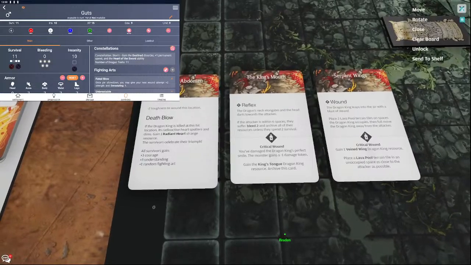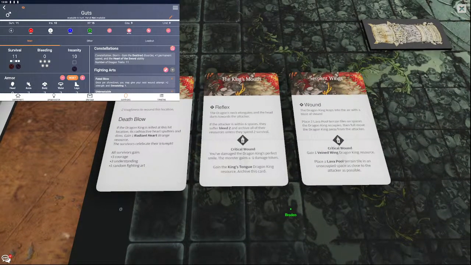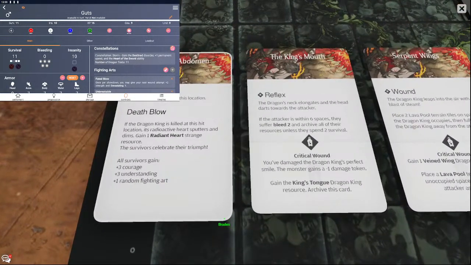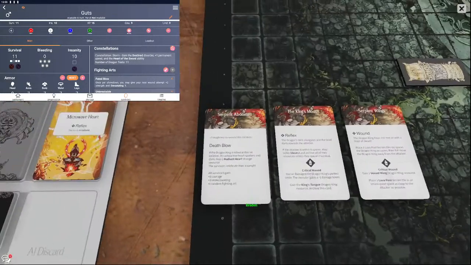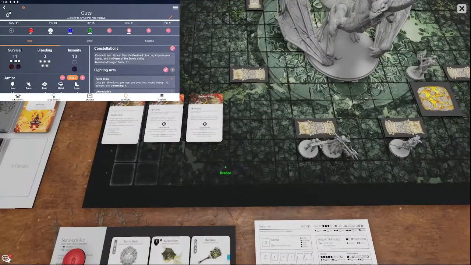No irradiate stuff here. High chances of crits on both of these. Serpent's Abdomen is the killing blow, which has 3 courage, 3 understanding, and a random fighting art. Oh my gosh. I'm excited to put him in the next campaign just to fight. I think I'm gonna have Guts surge with these attacks.